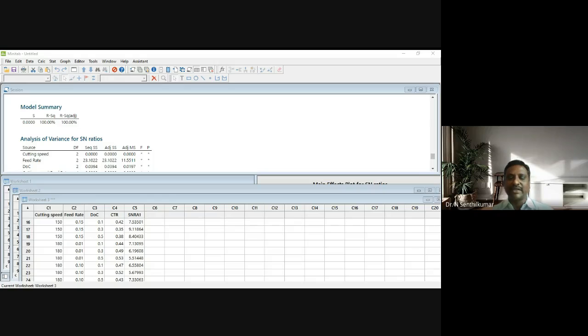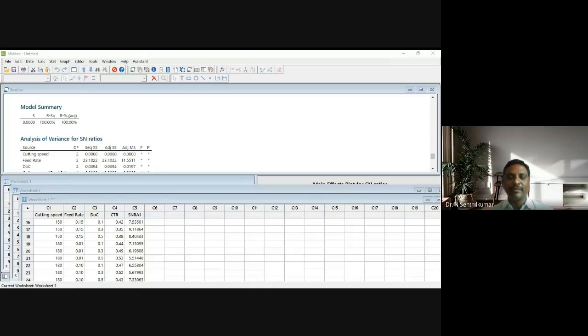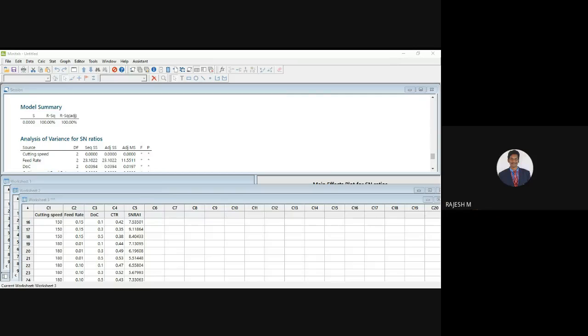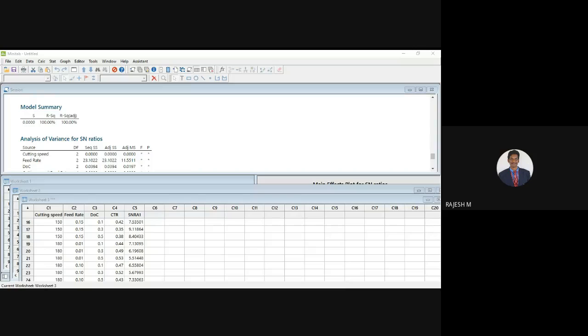Any other questions, sir? Sir, good morning, sir. Tell me, sir. Actually, I have a doubt about the ANOVA formation, sir. We can apply the ANOVA for analysis of the signal to noise ratio, cutting speed, and so on. Yes. We can apply a similar result on the regression equation. At the time, we apply ANOVA to different values, sir.